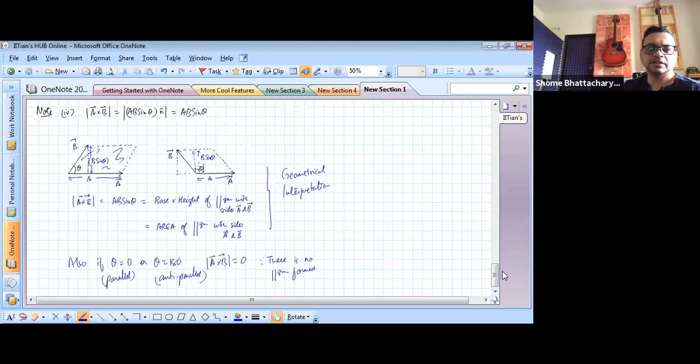Yes, we can do that. That's correct, Aditya. We can interpret A cross B also as A multiplied by B's projection perpendicular to A. Here you can see that B sine theta is the component of B perpendicular to A. So like dot product was the product of A's magnitude with B parallel to A, cross product's magnitude becomes the product of A's magnitude with B's component perpendicular to A. And that's why it becomes the area.